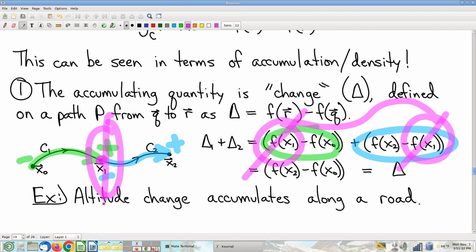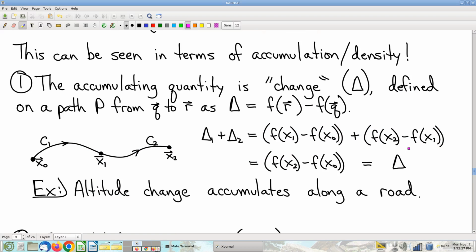Everybody with me? So I feel obligated to point out, very analogous to what we saw with Green's theorem, right? If you think about Green's theorem, when we chopped up a two-dimensional region, we were creating interior edges along which we found ourselves going along the same edge with opposite orientations, and they canceled. Here, we're not chopping up a two-dimensional region, we're chopping up a one-dimensional curve. So when you chop it, you get one-dimensional points, which we're seeing twice with opposite signs. And again, they cancel. It's morally equivalent, right? It's almost exactly the same thing. Just dimensionally different, of course, but highly analogous. Everybody okay? All right. Okay, so change is an accumulating quantity.